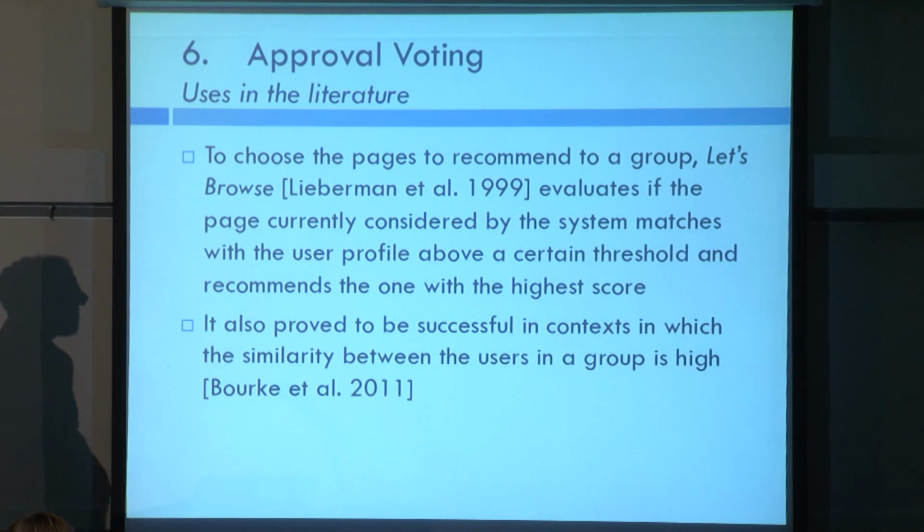This strategy has been used in different contexts in the literature. You can see that to recommend the pages to suggest to a group, the approach that we saw earlier, Let's Browse, which helps users in a collaborative web browsing experience, evaluates if the page that is currently considered by the system matches with the user profile above a certain threshold, and recommends the one with the highest score. And in this paper by Borda et al. in 2011, the strategy has proven to be successful in contexts in which the similarity between the users in the group is high.